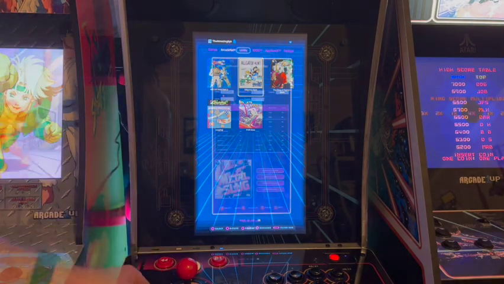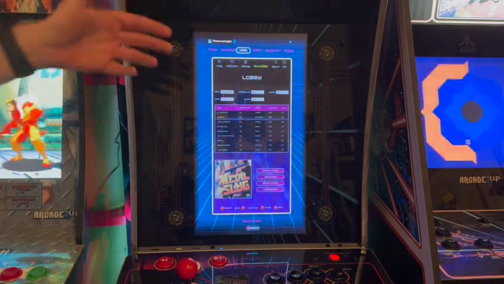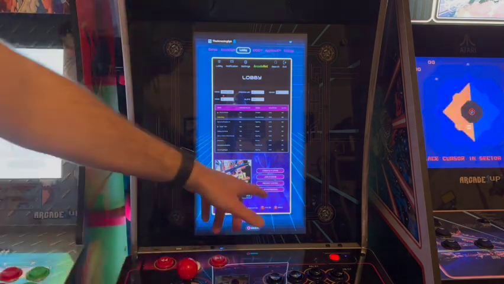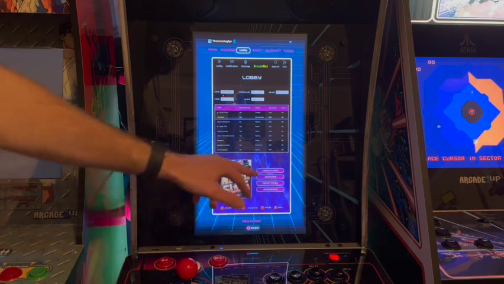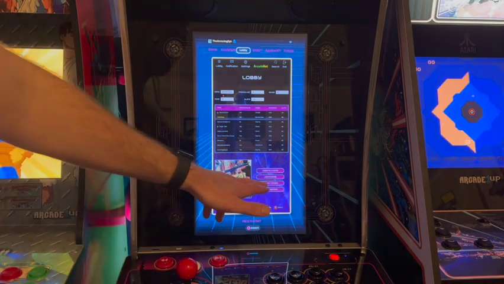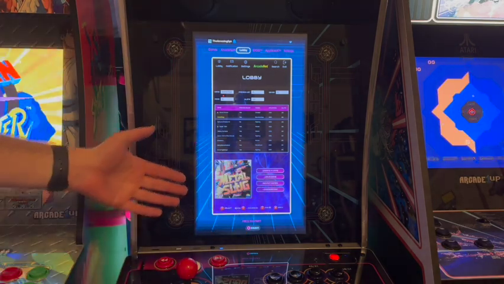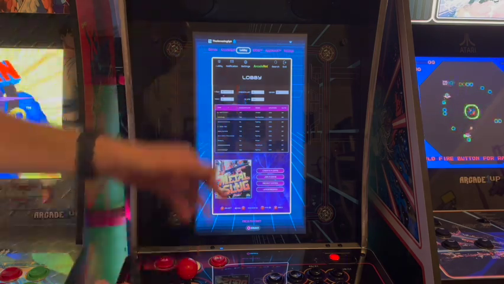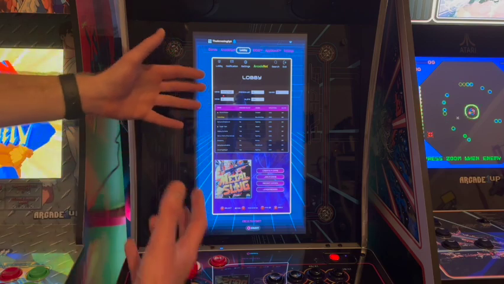Our next option up here is Lobby. Now this is great. This is for some online worldwide leaderboards. You see down here, you can create a game, you can join a game, you can kind of see people that you've played with in recent games. But I love this. It lets you know if your friends are online, what games they're playing, your friends list. It's all kind of right there.